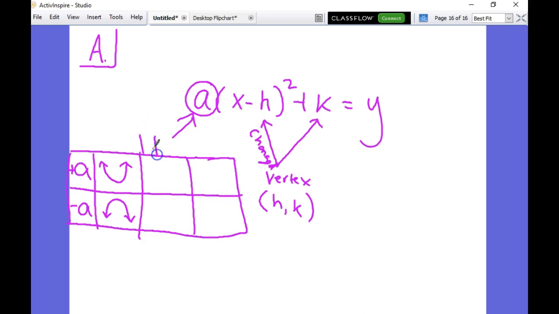So if the absolute value of a is greater than 1, that means we don't look at the sign of the number, just the number itself. But if that number is bigger than 1, then it stretches it. So if it's positive and bigger than 1, then it looks like this. It gets stretched long, and it still goes up. But if it's negative, like let's say it was a negative 2, it's still getting stretched because it's a 2, but since it's negative, it's upside down.